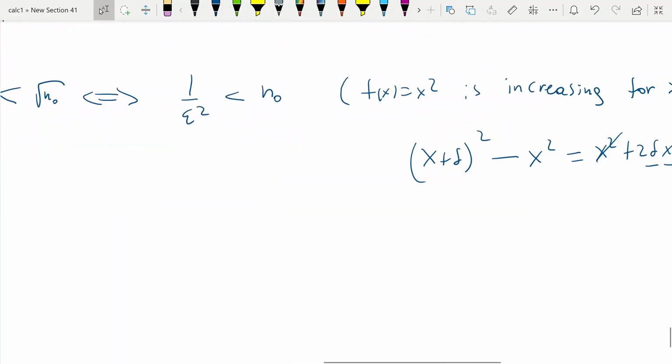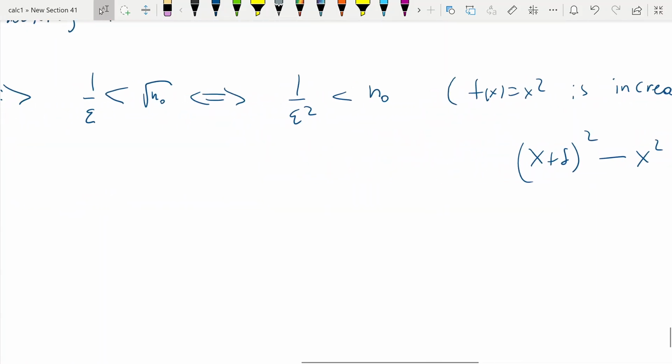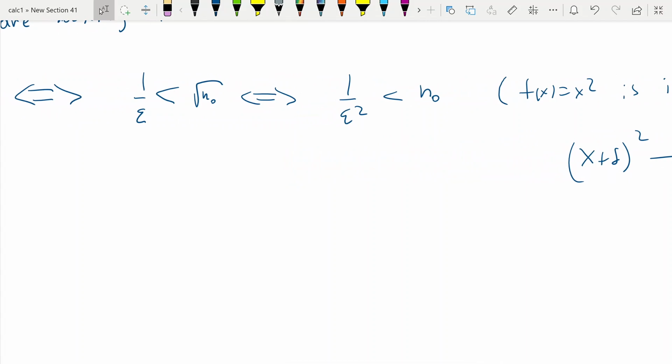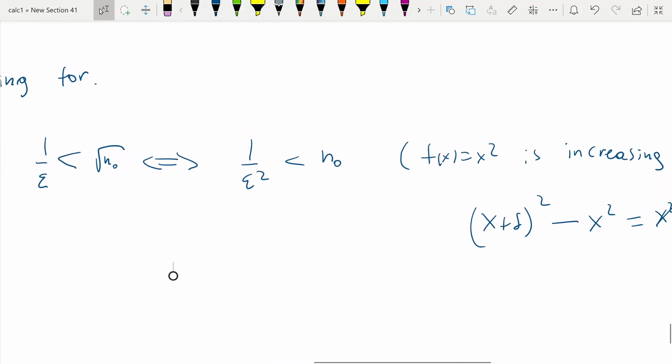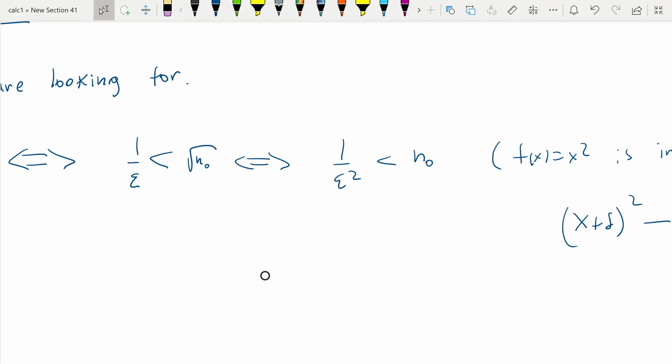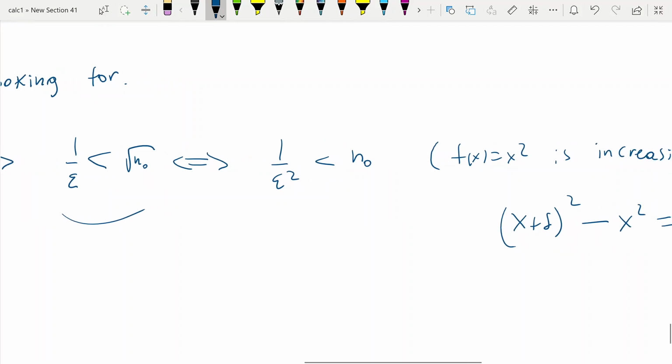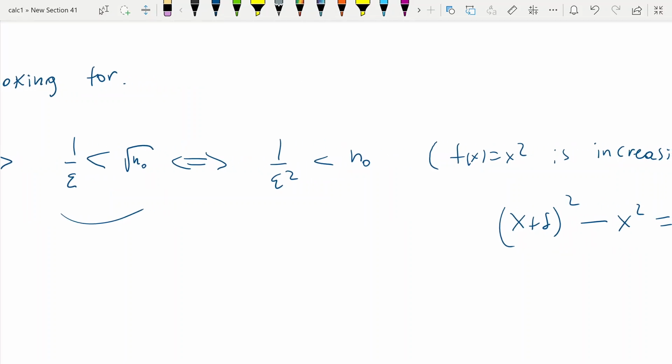Again, don't use derivatives yet. This is not allowed at this point because we're reconstructing everything. What we can do here is say, okay, now that we know that the function is increasing, and we've already shown that the square root is increasing, if we start from this side, we just apply x squared on both sides, and we know that this is going to preserve the way the greater than sign is pointing, and vice versa. As well, if you start from here, just use the property that the square root is increasing.